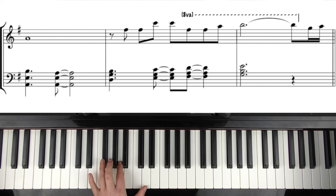And then F sharp, A, and D, which is a D major chord. And then G, B, and E, which is an E minor chord. So it goes 1 and 2 and 3 and 4 and 1. So I'll just put that a little bit together and then I'll play it from the very beginning for you, what we've done so far.